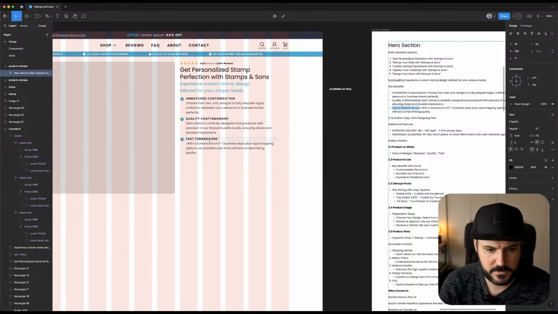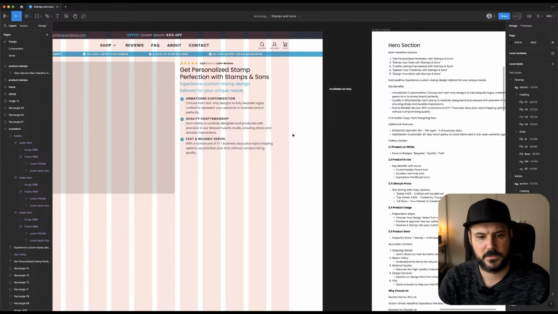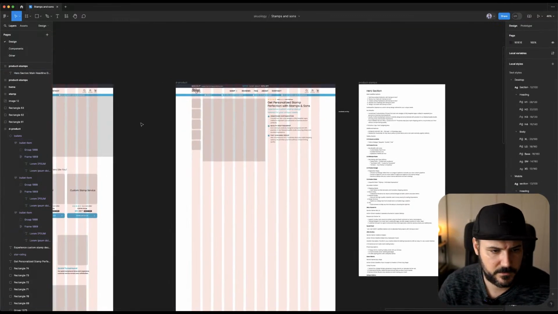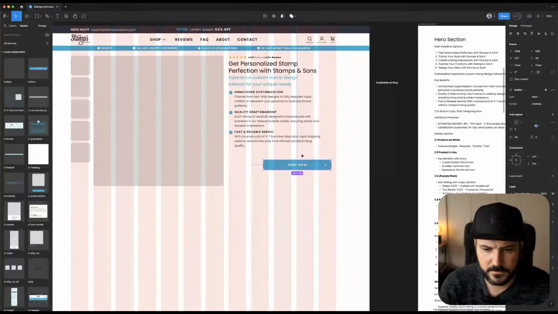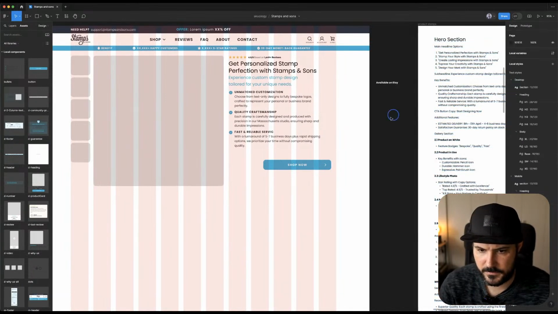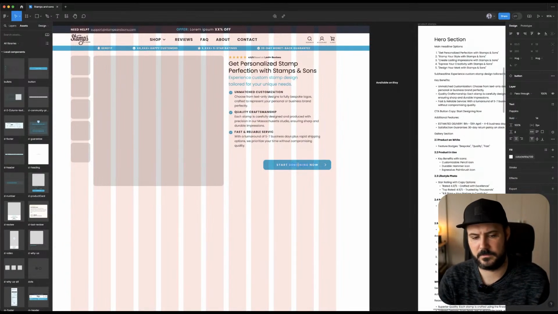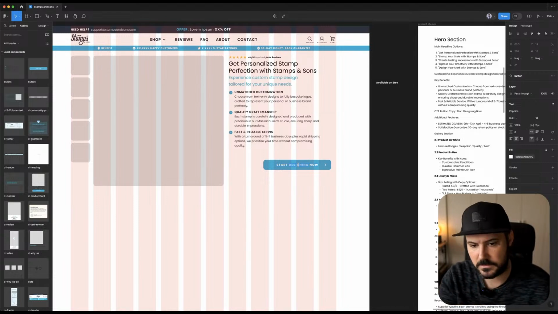So this service, and CTA. We use the blue button, as we always use the same ones. That push the visitor towards the checkout.